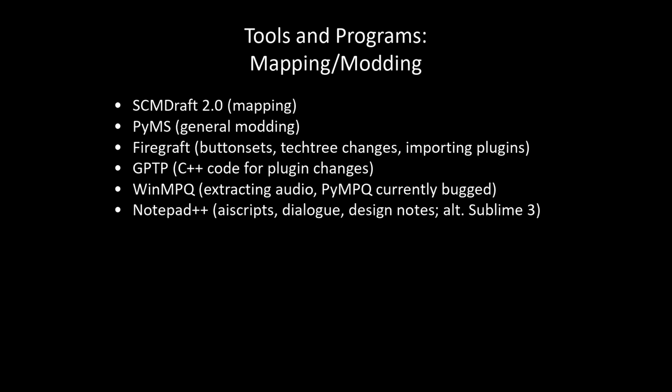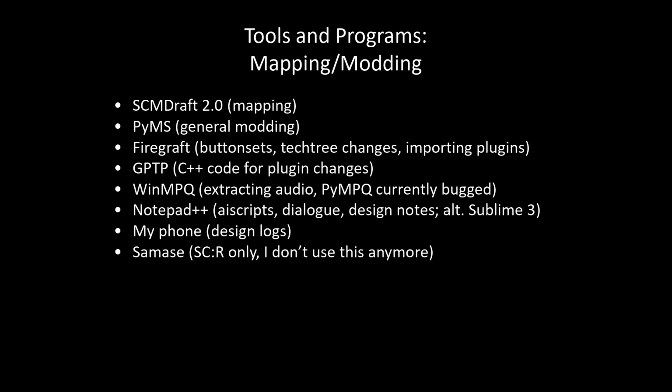And I have been informed that Sublime 3 may be a superior, or at the very least an alternative program to use here, so it's really down to personal preference. Again, this is just what I use, not necessarily the best things to use. I would say the SEM-Draft and all of the actual Brood War specific modding stuff, that's all pretty good to use. And I use my phone to record design logs and to listen to design logs as well, and also sometimes to take notes if I'm away from my computer for whatever reason.